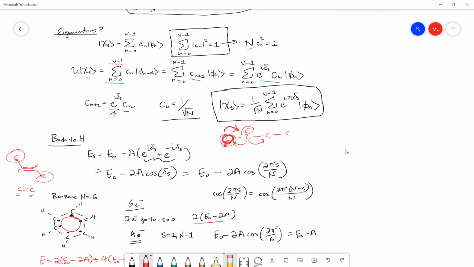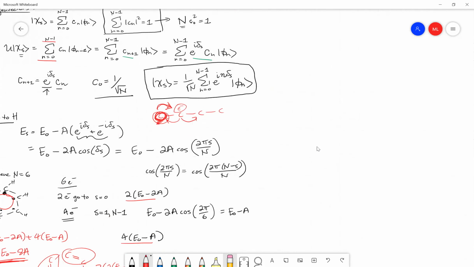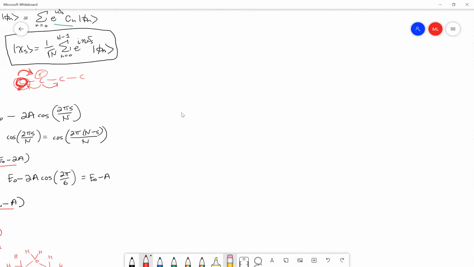So again, the idea is for any molecule, let's just talk a little bit more abstractly. For any molecule, any chain, and I use carbon, but it's anything really, you're always wondering what does a single electron see in terms of the potential. And we always have as a basis the bound states of the electrons sitting next to each one of these carbons or atomic centers. That's always our basis. So for these 3 guys, this is our basis. Each of these states corresponds to the electron sitting at each of those carbons.